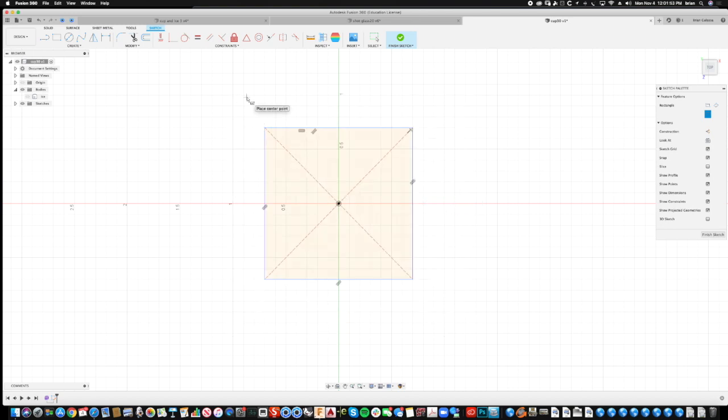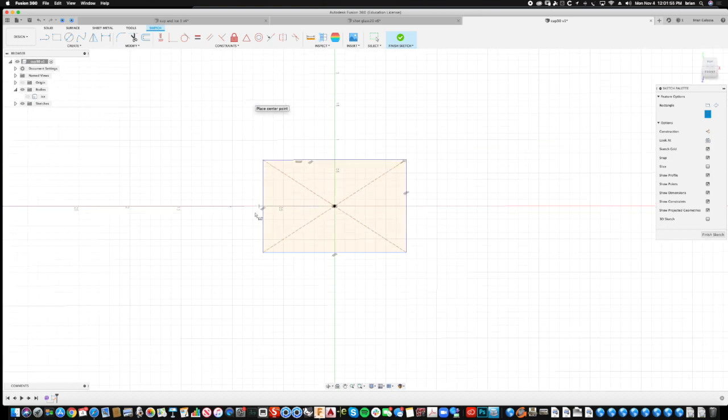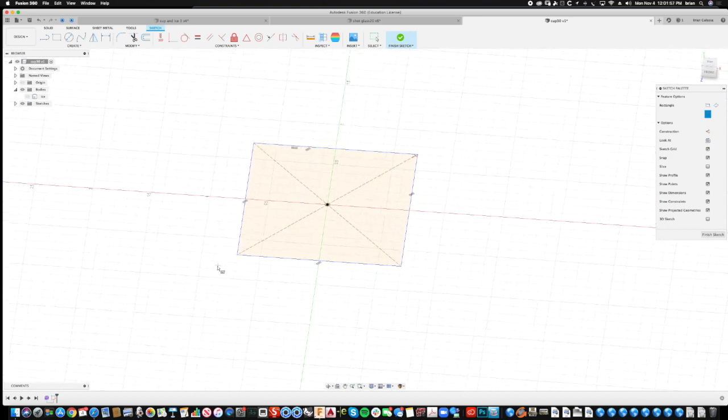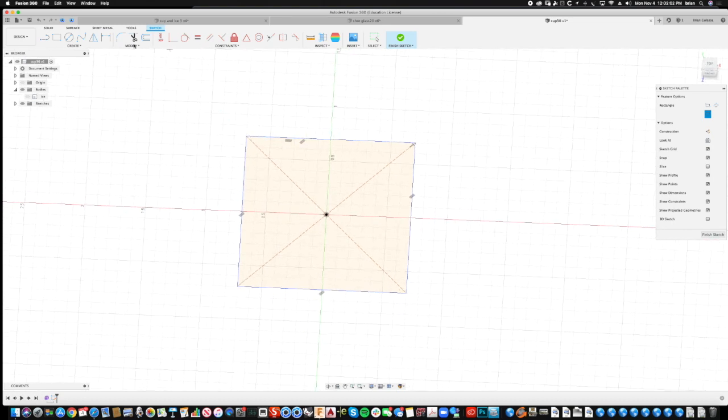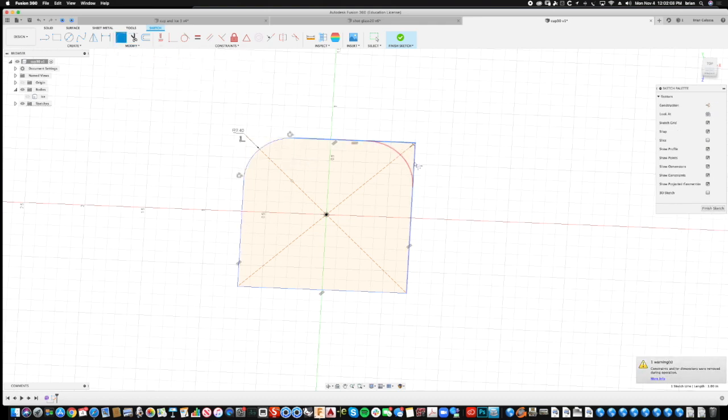This is good enough. 1.4. So it's a little bit bigger than the ice cube. And I'm going to give it some radius edges. So I'm going to go to Modify, Fillet. Click on a bunch of these and go through. And it says radius 0.04.